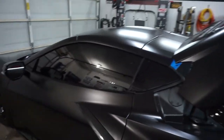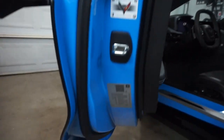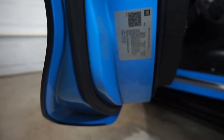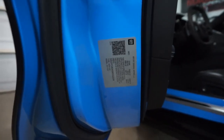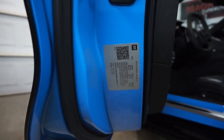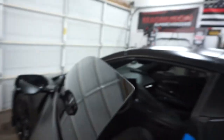What you're going to want to do is come over to your driver's side door, open it up, and find your sticker code down here. Now that sticker does not have all the codes on it, but you see that QR code right there? Scan it. If you scan that code, it will come up and you can find your build codes based off of that QR code.